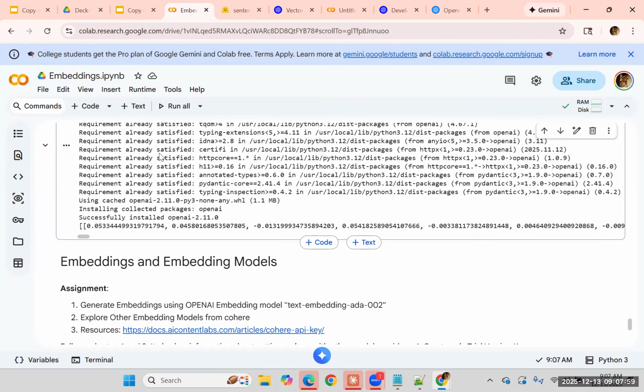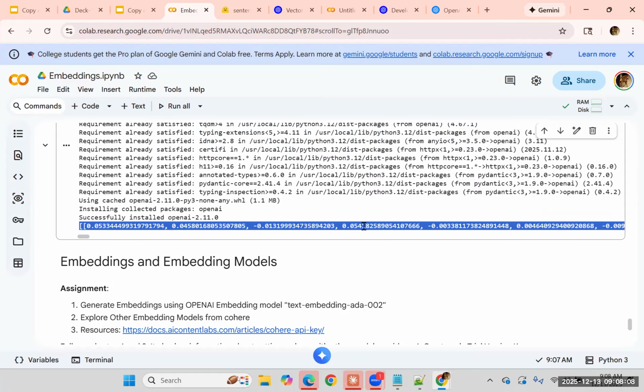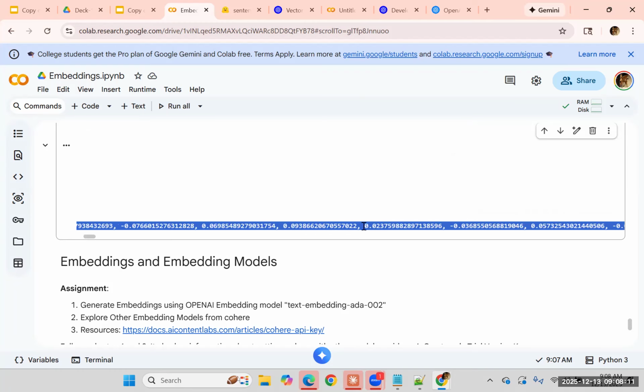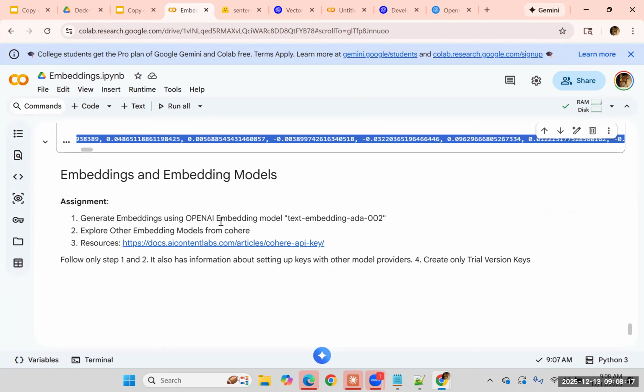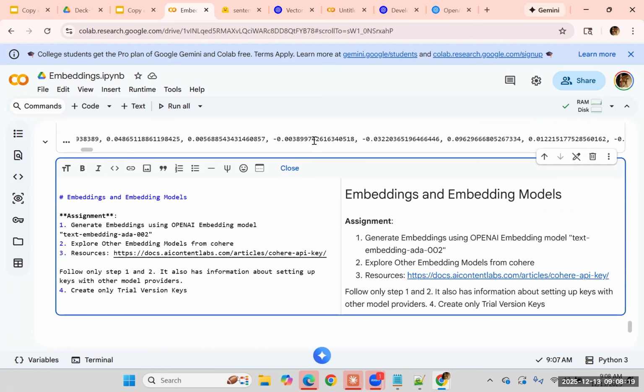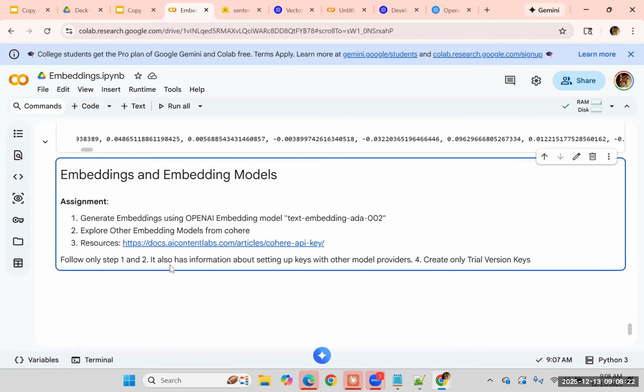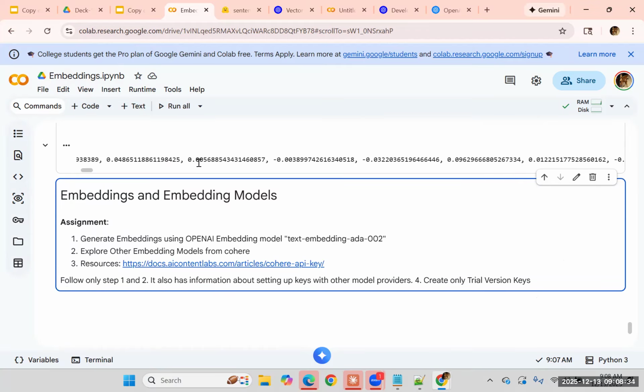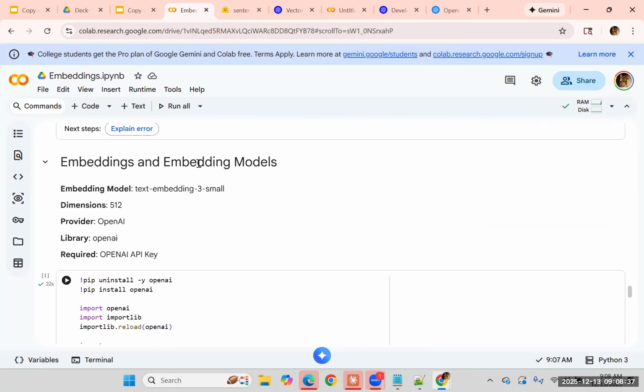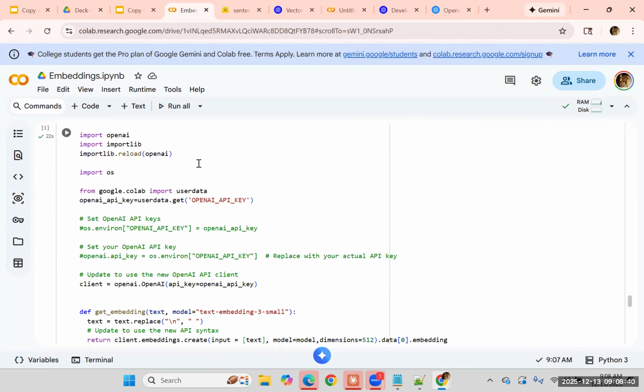So we have done this and successfully installed. And these are the embeddings that are generated using the OpenAI text-embedding-3-small model. If this was the assignment, go ahead and use text-embedding-ada-002 or any other model and generate the embeddings, and see how the embeddings are generated and how the dimensions match what the documentation says for this model. You can also get a similarity score, run with different sentences, your own sentences, and run that.